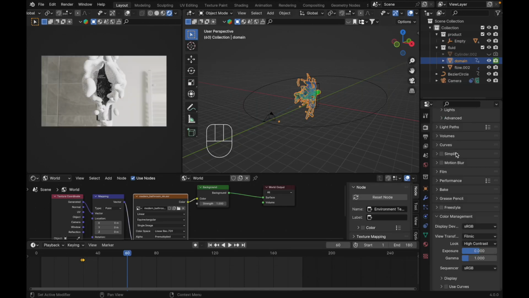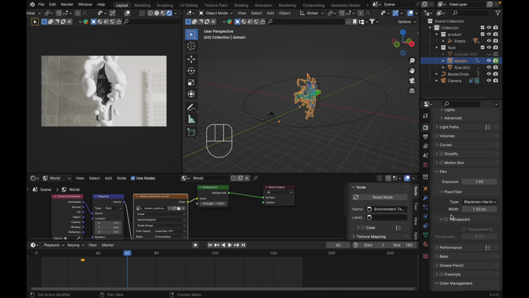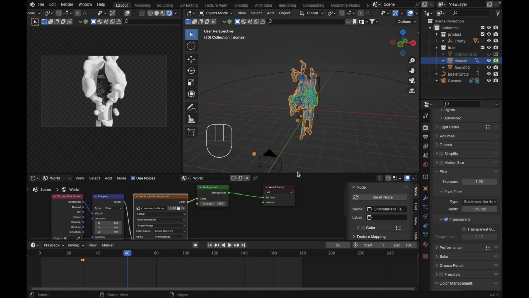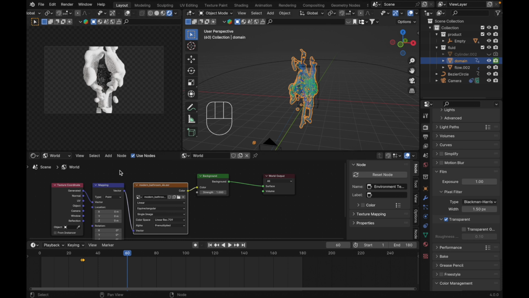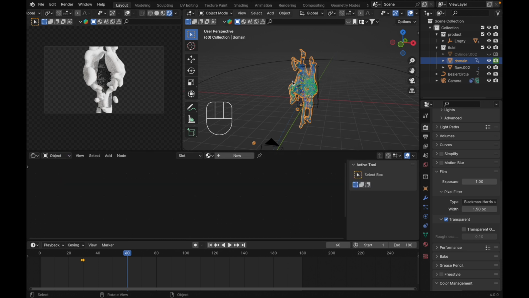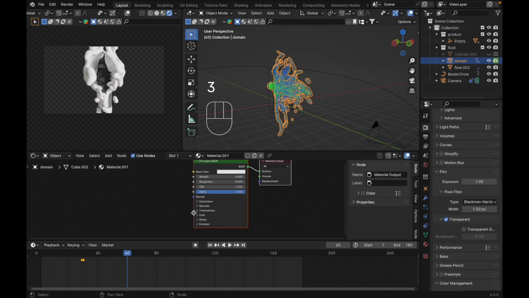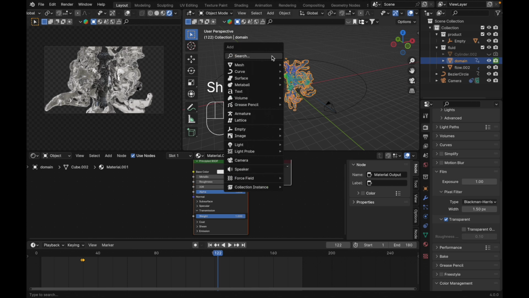At the render here, go to film, make it transparent so it doesn't show the background. Let's expand this one, change world to object. Let's add a material for our liquid here, new material. Let's make a simple water. Just turn down the roughness, change the IOR to 1.33. Let's make it 0. Transmission, increase the transmission to 1. Just like this.